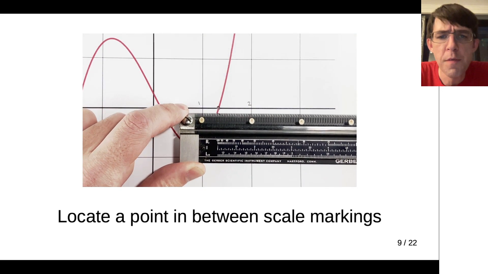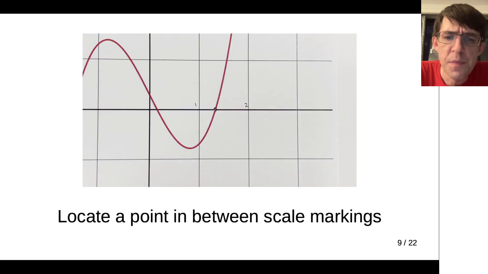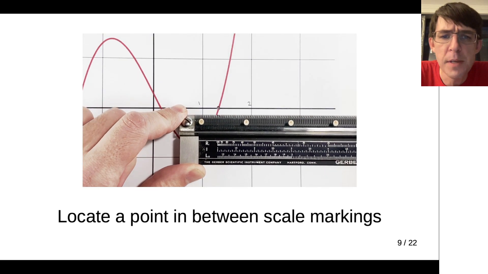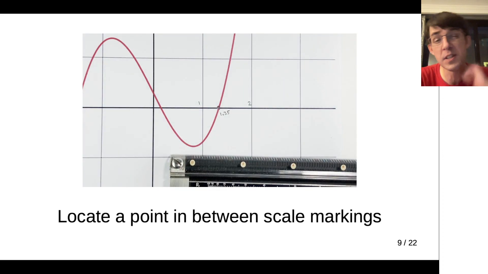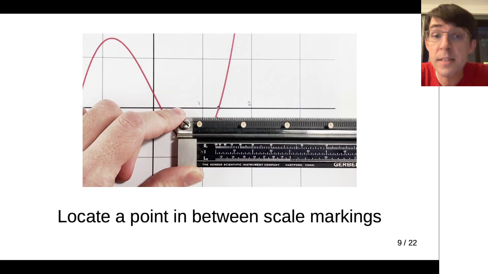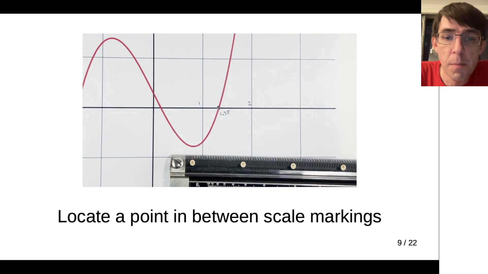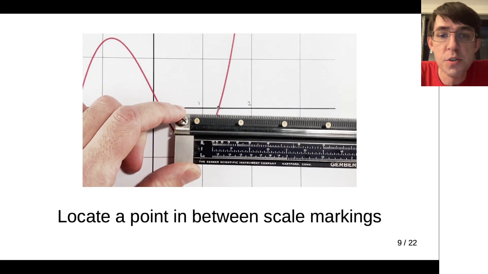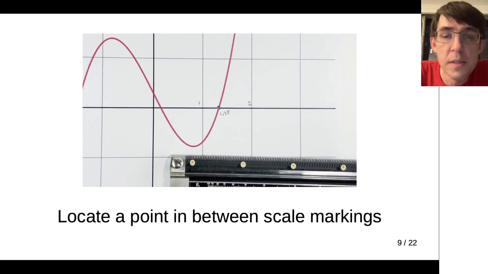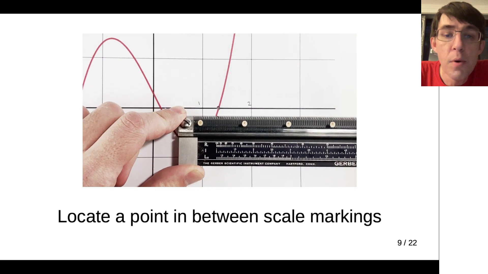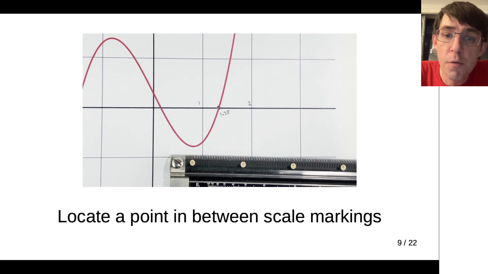Here's a basic thing you can do with the variable scale. If you're looking at a graph where the scale markings are too widely spaced and you want to eyeball a point that's in between the two scale markings, rather than just estimating the location of that point, you can stretch the variable scale markings to match the markings that you have on the paper. And then the stretchable subdivisions will be exactly where you want them to be. And you can read points that are in between the existing subdivisions on your paper. That's pretty cute, right?